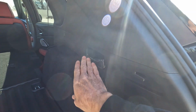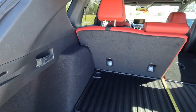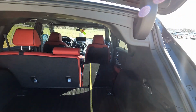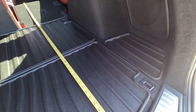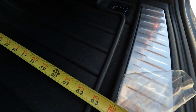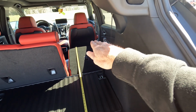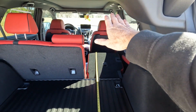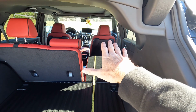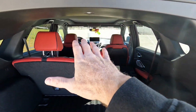And you can lower the rear seats right here in the rear area. Just pull that release and then the seats will lower. Obviously there is one on both sides. And when you lower the seats down, you're going to increase the length to 64 inches, but keep in mind, obviously there's a lot of space between the top of the seat where I measured from all the way to the back of the front seats, and that's going to obviously vary a little bit depending on where driver and passenger are sitting.